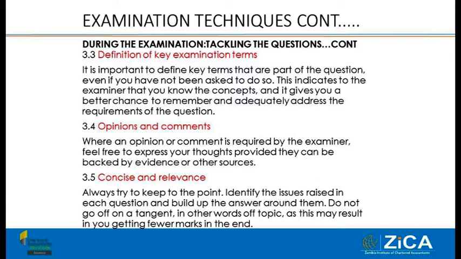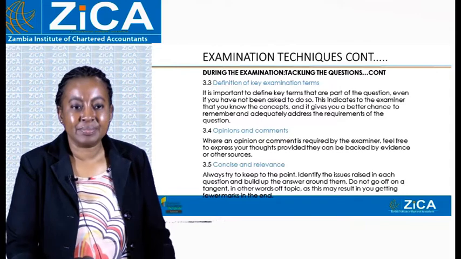Be concise and relevant. Always try to keep to the point. Identify issues raised in each question and build up the answer around them. Do not go off on a tangent. In other words, do not go off topic, as this may result in you getting fewer marks. If you're all over the place, but you're not getting to the point, even if you've written 2 pages, you still get fewer marks because the examiner did not see the point that you were making when they're marking, because you waffled all over the place, but there was no real answer in that essay.